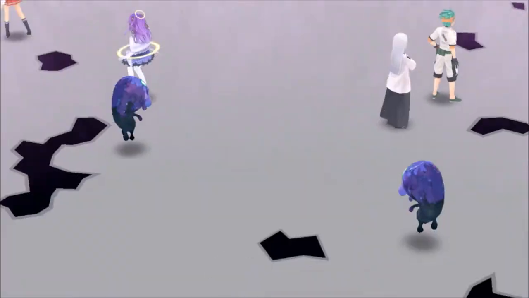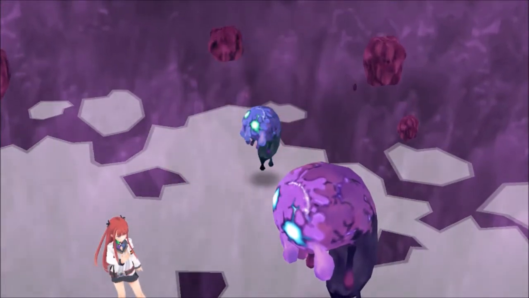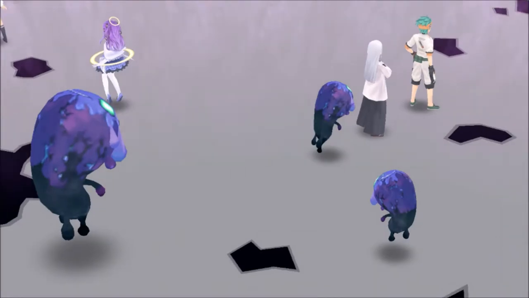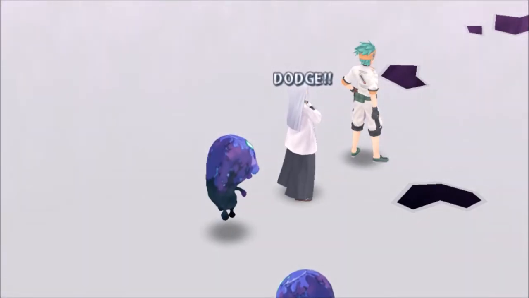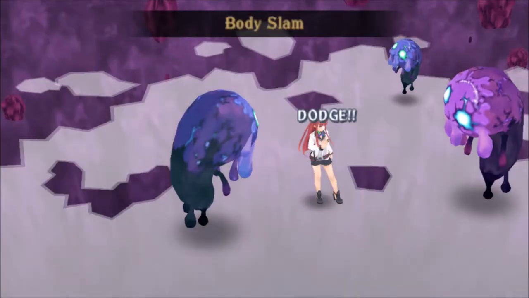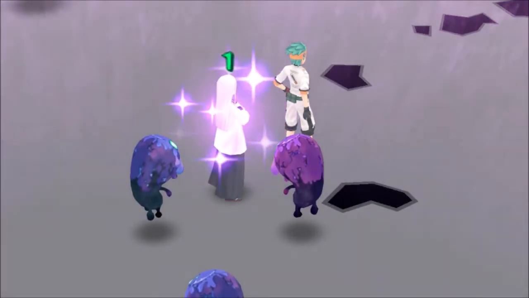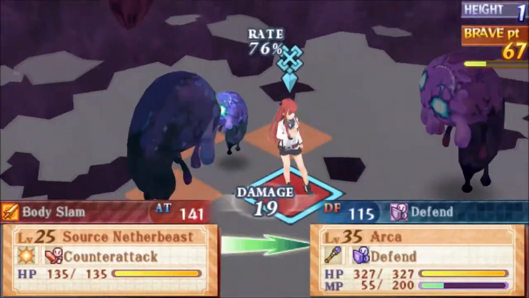So last time we learned a couple of things. Basically, we are peering into Ernst's memory, but the things that we're being shown are actually, like, Arca's memory. It's kind of strange. So, yeah, I don't really know what's going on here, but maybe we'll get more information, more insight, after this battle is concluded.